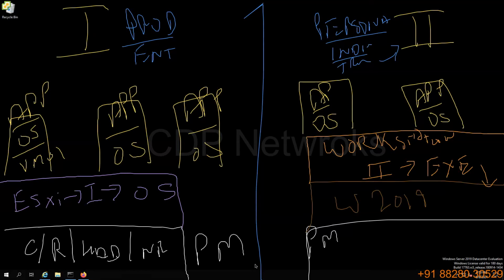The question is, after what configuration would you prefer the physical server over the virtual? I can see some organizations are running VMware as well, but still some of the servers are running on a physical box. Direct Windows servers are there. So, is there any limit over which we can prefer physical rather than virtual?